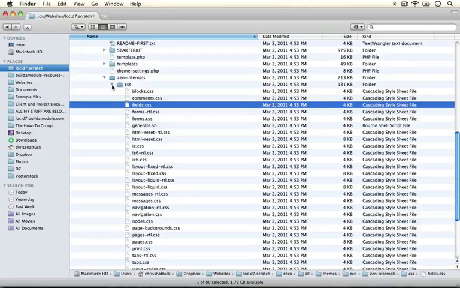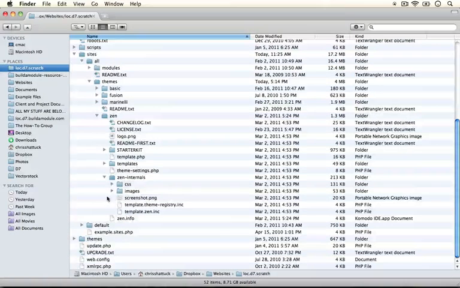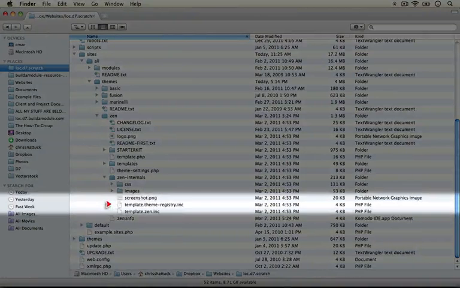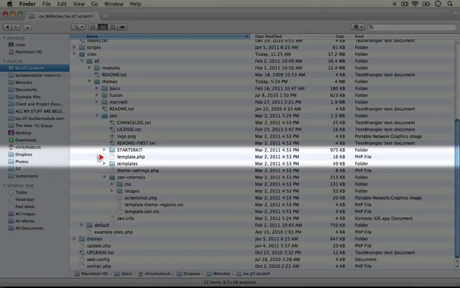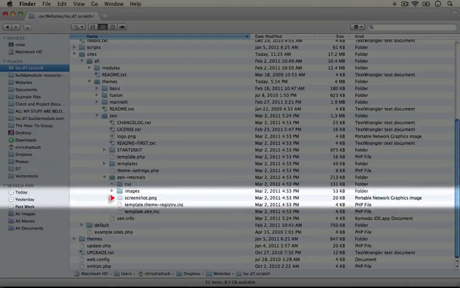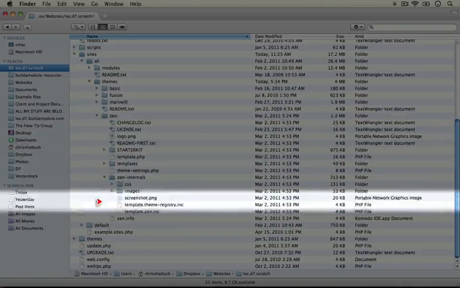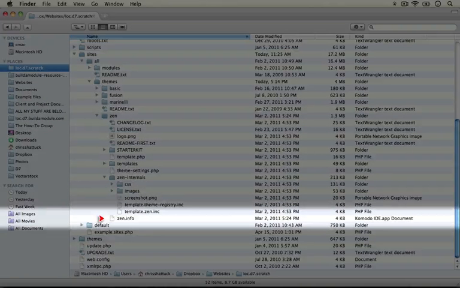Okay, let's go ahead and collapse this CSS. You see here that there are a couple of inc files, and these are prefaced with template to imply that they're used inside of the template.php file. But since these are not something that really should be used externally, it's added in this Zen internals folder instead of being included in the template.php file. One other thing to note here is that the screenshot is not in the base directory, and so in the zen.info file there's a definition for specifying where the screenshot can be found.